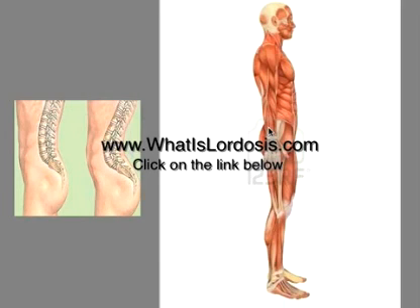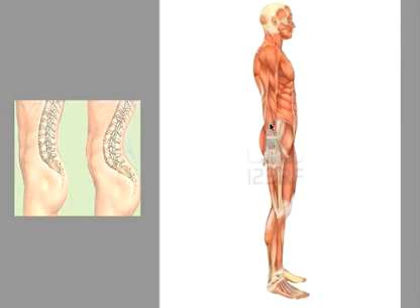Now, the muscles that are affected: there are muscles in the lower part of the back. They become shortened and they pull the back of the hips upwards. There are also muscles at the front of the hip that attach on the front of the hip and the top of the leg, and they pull the pelvis downwards. So they're muscles that become shortened at the front of the hip and the lower part of the back.